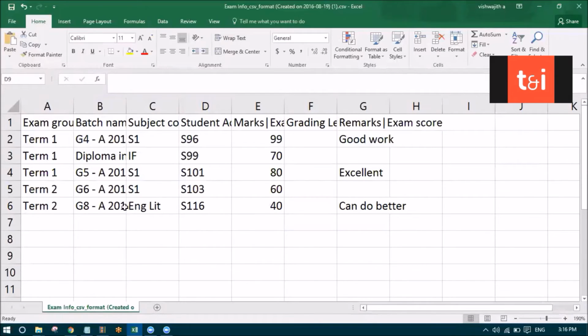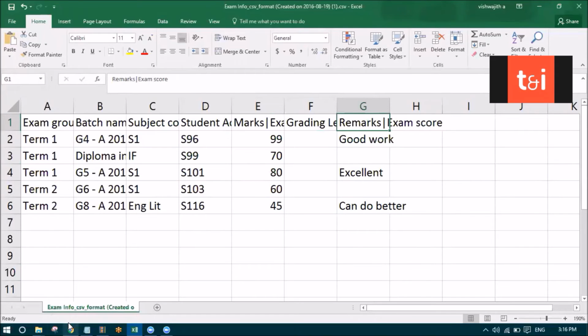If that is the case, you can open the same file again and update the marks here. For example, instead of 40, the student has obtained 45. So we need to update the marks of the student as 45. If you want to change the remarks, we can do that as well. So in this sheet, you will be able to update marks, grading level, and remarks columns. Other columns will remain as is. You should not change them when you are doing an update. Like this, we can update other fields as well.